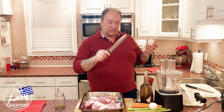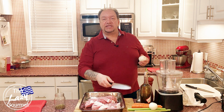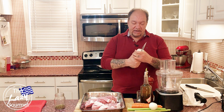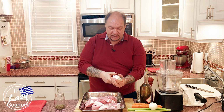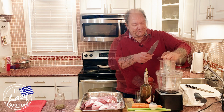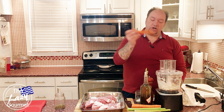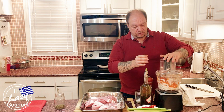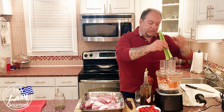For this, I have to slice up my veggies, and I'm using 2 onions, 2 celery sticks, 2 carrots, and 2 cups of red peppers. So I'm just going to take my knife and very coarsely chop this up, and then just throw those in here just like that. And there goes our second onion in there. Now we've got our 2 carrots. Perfect. 2 celery stalks.